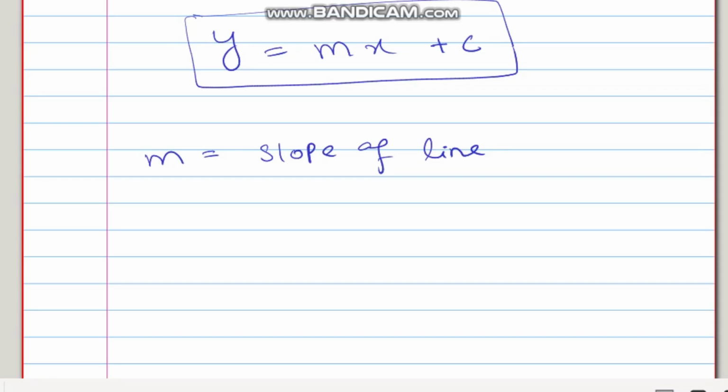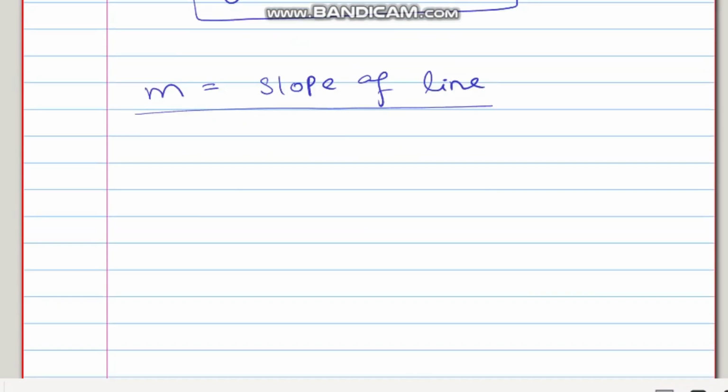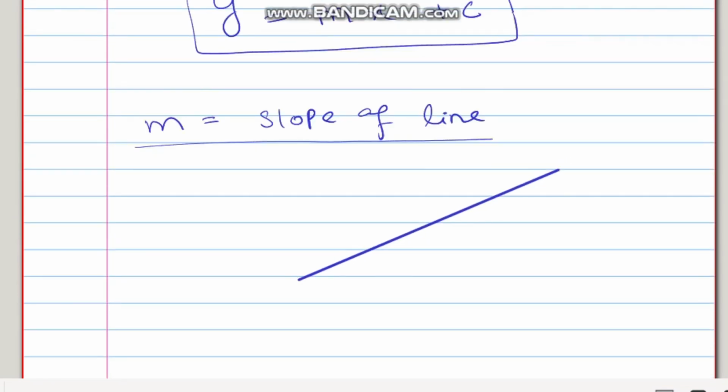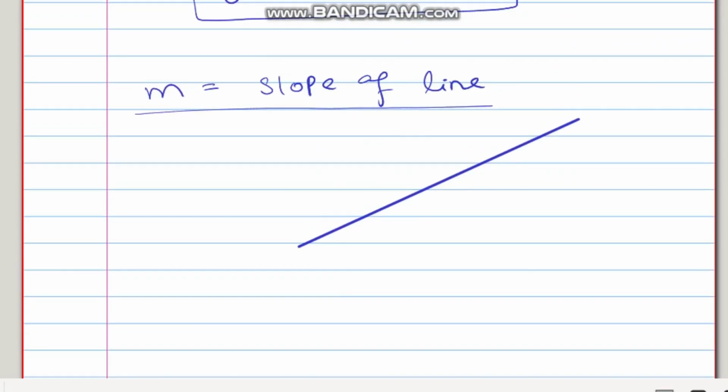Slope is basically a very easy thing. Again, let me draw a line. This is the line. If someone asks you what the slope of this line is, the slope means that the line starts from here and ends here, so it is covering some height. It is moving in this direction, so it is a slope. Do you get my point or not? Are you getting my point?